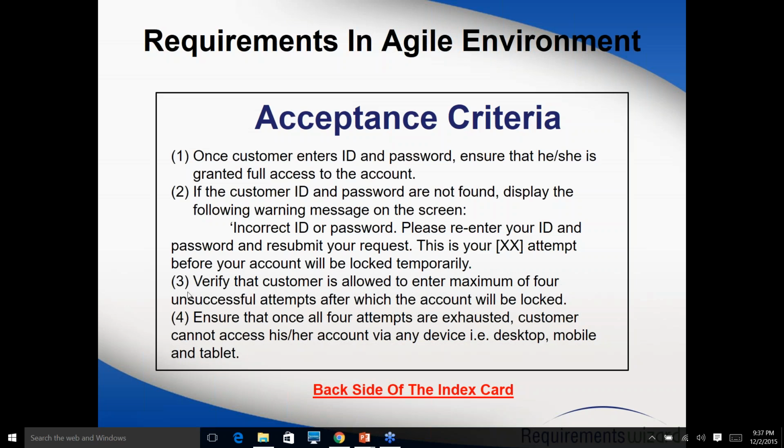Right? And then we have to again say what happens when they do the same thing again and again, four consecutive times. So if they try to log in using their incorrect ID or password four consecutive times, then as per the requirements, we need to lock their account. So we are saying that verify that the customer is allowed to enter a maximum of 4 unsuccessful attempts, after which the account will be locked.